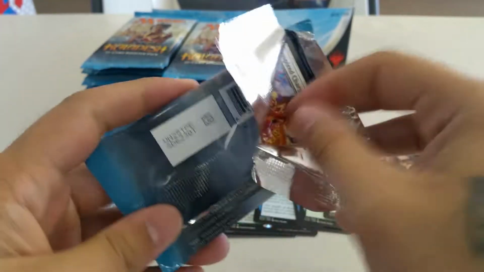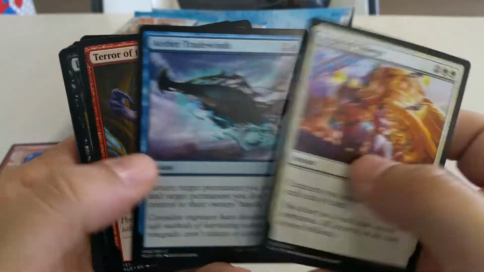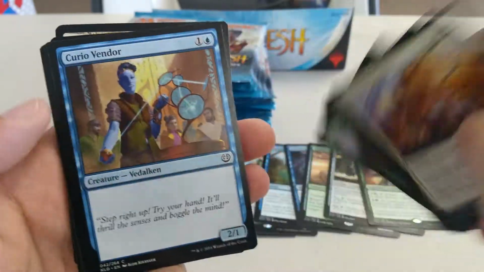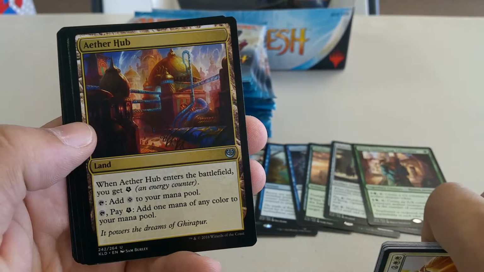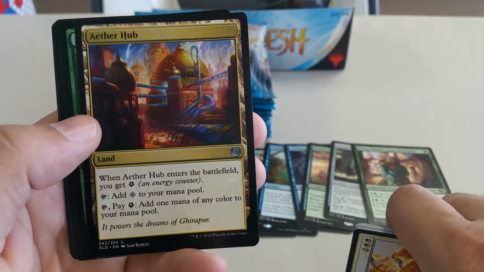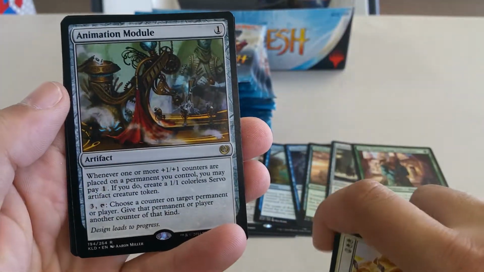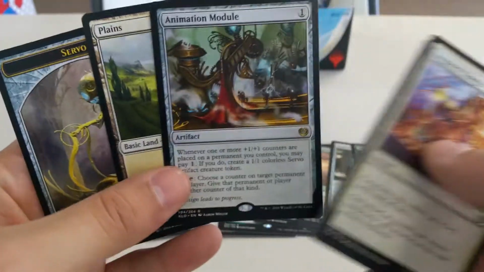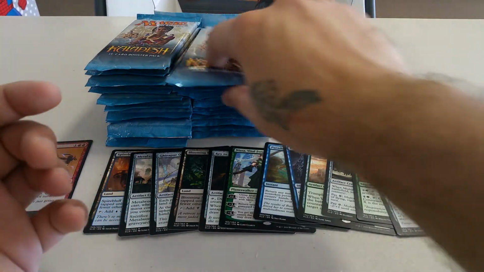Alright, last pack out of the stack. Start going through it a little quicker after this too. Aether Hub is sweet. I do like Aether Hub. It comes in untapped, which is really good. Kind of ruined the surprise there. Animation Module. Yeah, it's okay. I think eternal formats or even casual stuff will get more use out of this than a standard format right now, but it's okay.